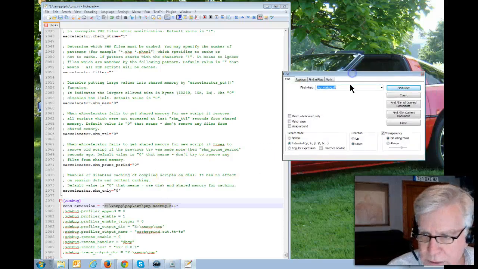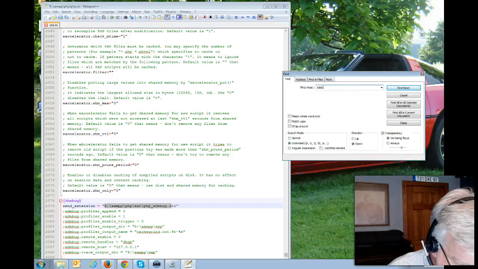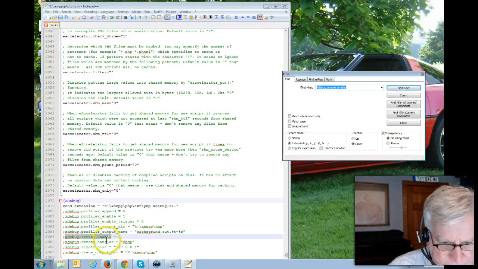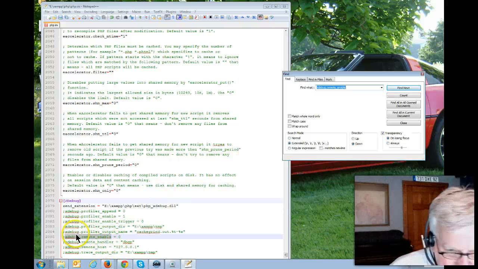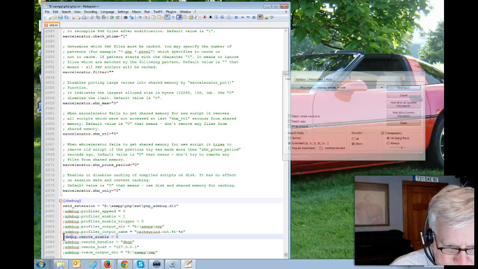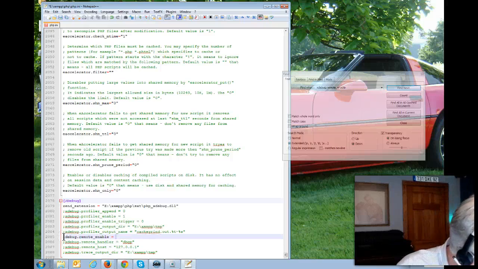The next line of code we have to search for is xdebug.remote_enable. Okay, that's down here a little ways. Here we need to remove the semicolon from that line, and change the value from 0 to a 1.